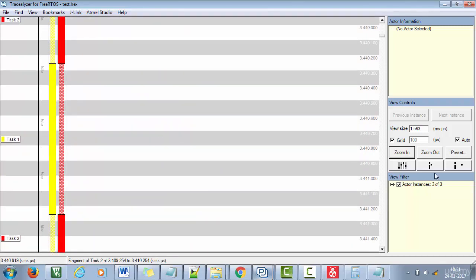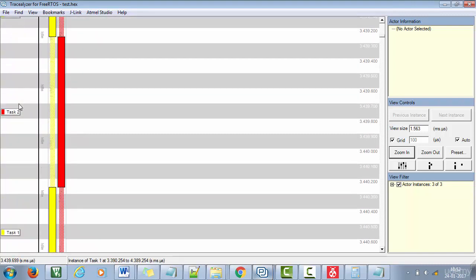So this is the execution of two tasks alternatively, right? This application actually consists of two tasks, which will be executing alternatively. I will explain the task creation, scheduling, execution, all in later videos. This section basically focused on how to get the Tracealyzer software up and running. That's it. Our application had two tasks, and these are the two tasks which are executing alternatively.